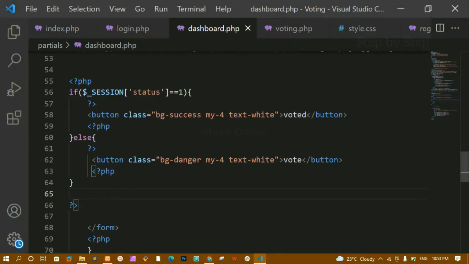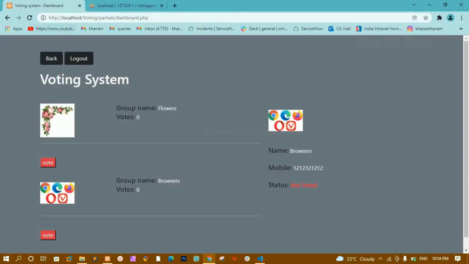Now for these buttons, let me decrease this one, let me write here 3. And let me give some padding as well, padding x of 3. I'll copy this padding, and here I'm going to paste. I'll save this and refresh this one. Okay, now here I'm having these proper buttons.